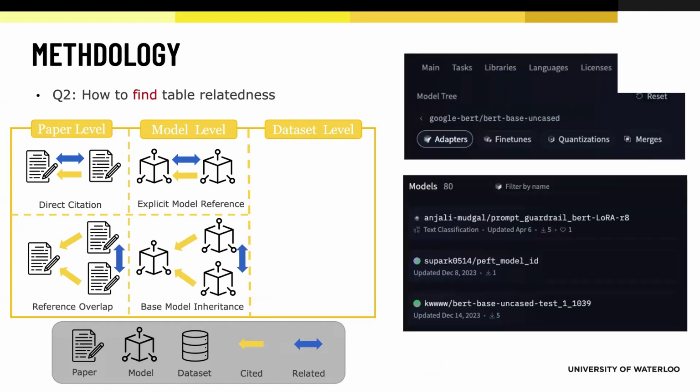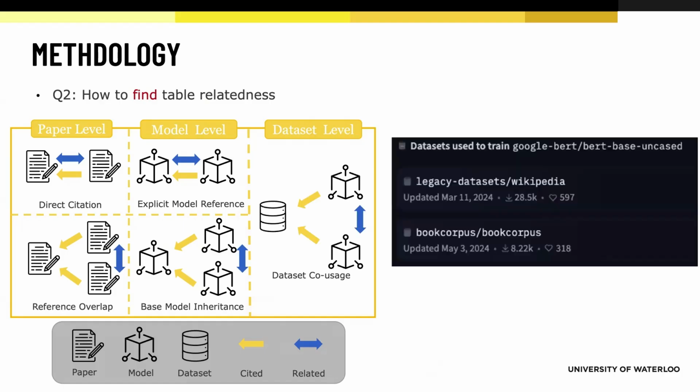There is also a case where two models have BERT as the same base model, but they are not directly related. So we can also derive this kind of relationship through our analysis. Hugging Face also provides a platform for hosting valid dataset IDs. Here, there is only one case: if two models are trained or inferenced on the same dataset, then we regard them as related, because they might come from the same domain, or at least they have the same structure of input and output.